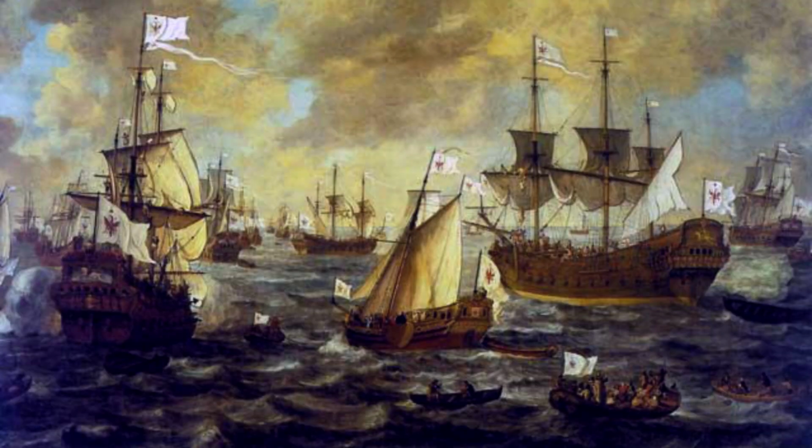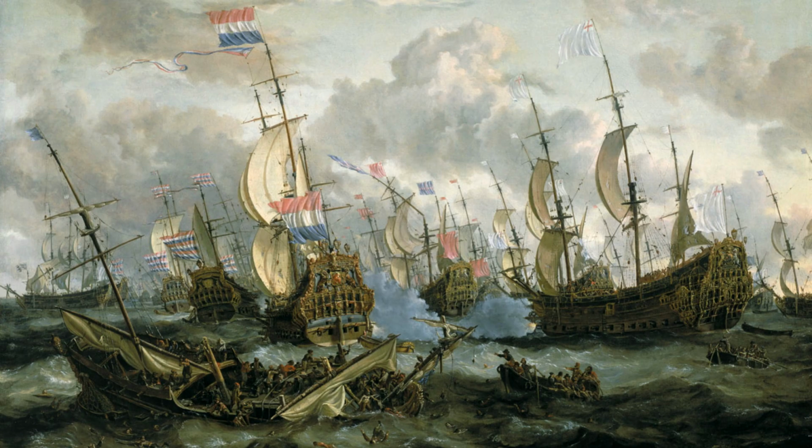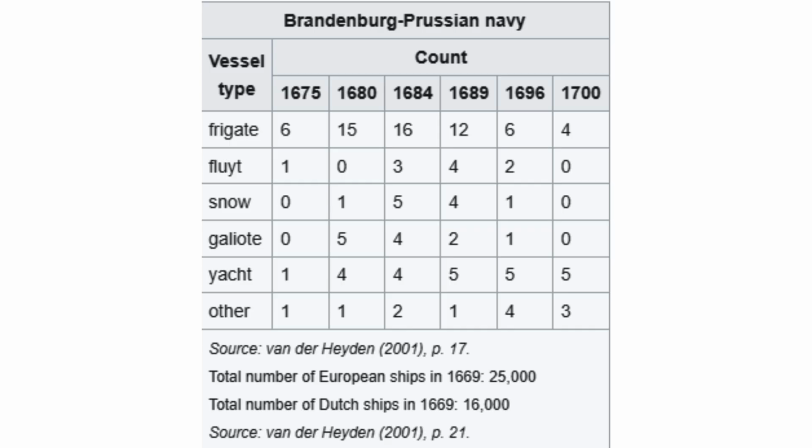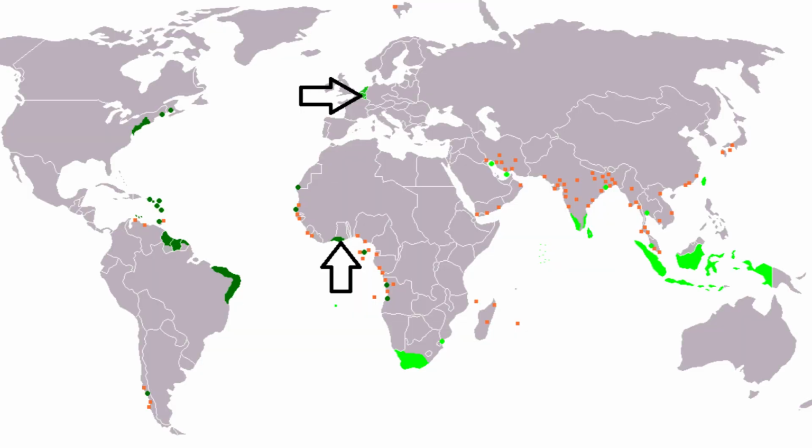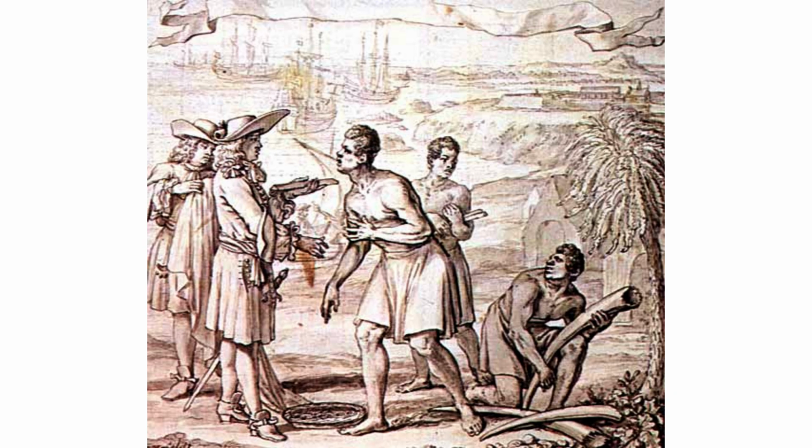In 1682, Brandenburg-Prussia had a fleet of around 34 boats. The Netherlands had over 16,000, out of a total of 25,000 in the entirety of Europe. But obviously, the Gold Coast is pretty far away from the Netherlands, being in Africa and all, and the Brandenburgers weren't actually interfering with the Dutch slave trade, so their opposition mostly took the form of harassment.